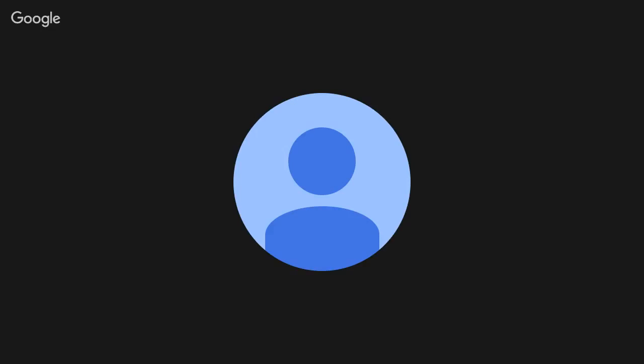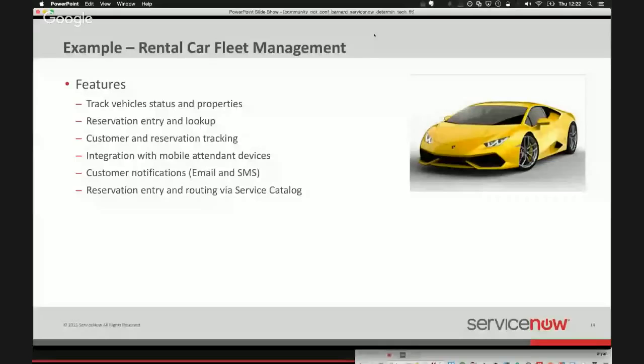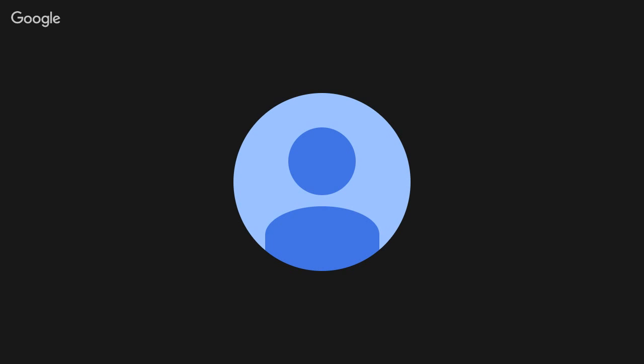Reservation entry and lookup is an ability we want to have, so people can actually enter a reservation, and they can also look up existing reservations. You can imagine that you have customers that want to do this, but the users would probably be the actual employees of the rental car company, right? So they want to be able to check and see if a car is reserved, check and see if a customer has a reservation, and look up some details about that. Also, they want to be able to do customer reservation tracking. So do reporting on that, see details about customers, offer them incentives, offer them bonuses, various things. That's data they want to be able to pull up about customers and see in the system.